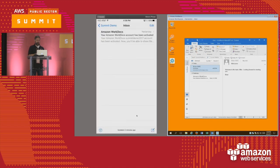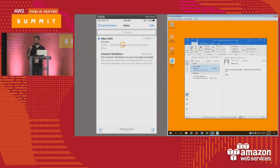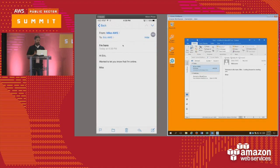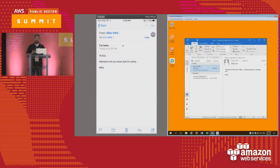And what you'll see is, in this case, an iOS device integrated with WorkMail, again using Active Directory authentication. Eric's able to see my email and respond to it right from the device, as you would expect, supporting the ActiveSync protocol that Eric mentioned earlier. He's able to see my email, send that response back, and have that email come in to my inbox. He's going to let me know that he's going to swing by my desk in a little bit. He'd love to catch up on the project that I'm going to be working on going forward.